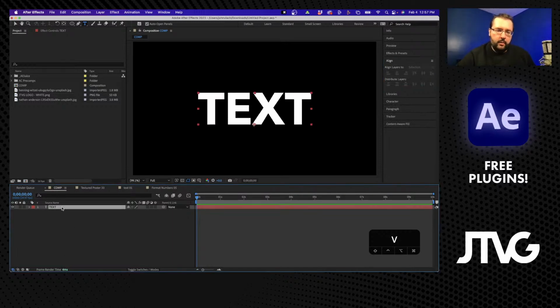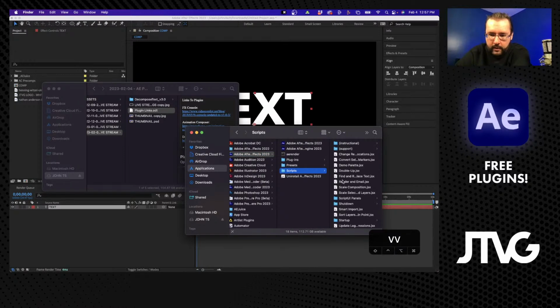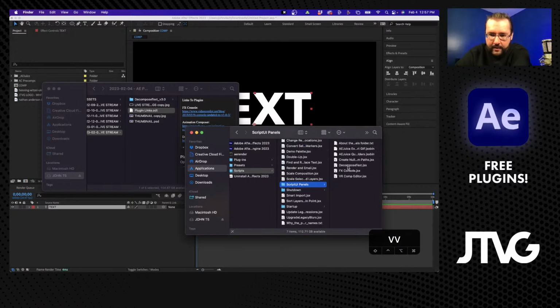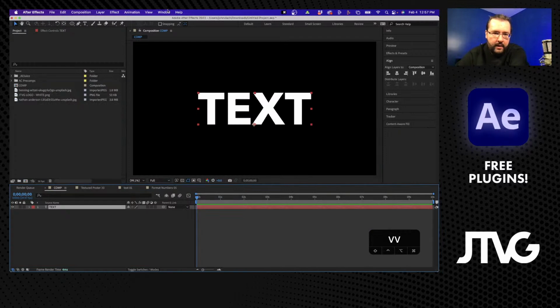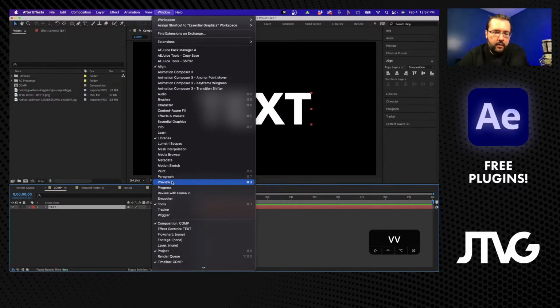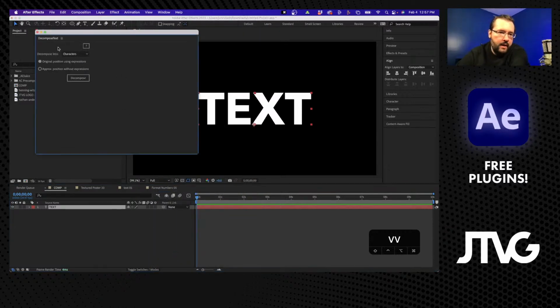And once you install it, or once you paste it, it should actually show where you want to go with it. Inside After Effects, you want to paste it inside here. So once you download the script file, you want to add it in here. And this essentially adds it, and it will show up inside After Effects. So inside After Effects, where you want to go is Window, and then you'll see Decompose Text. If you scroll all the way down, these are the custom JSX files. So you can click Decompose Text, and then you have a few options here.